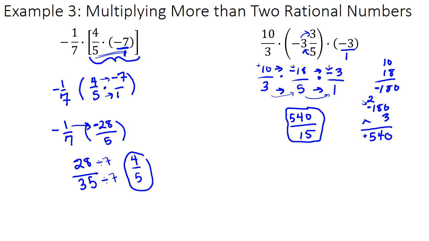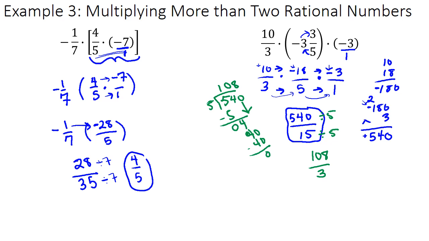However, we know that if it ends in a 0 or ends in a 5, it is divisible by 5. So I'm going to divide the top by 5 and the bottom by 5. As I do 540 divided by 5, I know that goes one time, which means I can minus 5 right here. I'm going to get 0, 4, and 5 does not go into 4, so I'm going to put a 0 right here, and bring that down, and it's going to end up with a 40. And 5 does go into 40 8 times, so that's going to be 40, and I'm going to minus, that's going to be 0. So as we look at that, we're going to end up with 108 all over 3, okay?